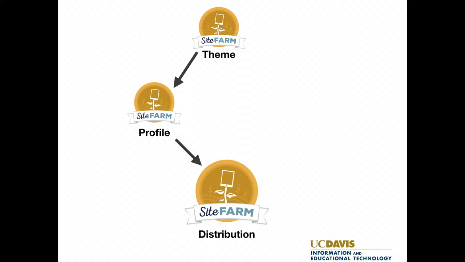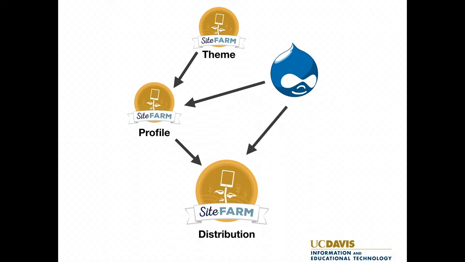So your profile would have all of the Drupal modules, and you would need the theme. If you had a theme, all the Drupal modules go in there, and any other things that you want to build as part of your distro would probably go in the profile. However, you can also put Drupal modules and stuff in the distribution composer JSON as well, and there are good reasons for that.